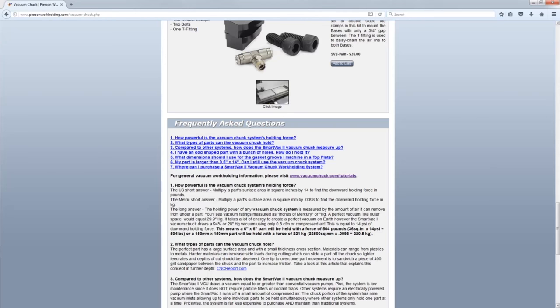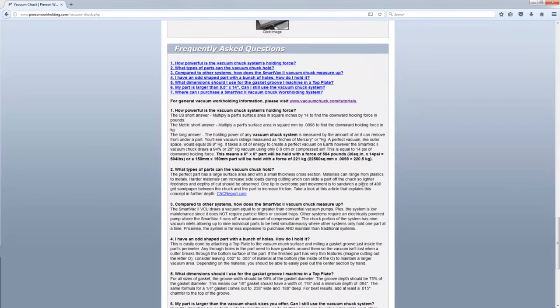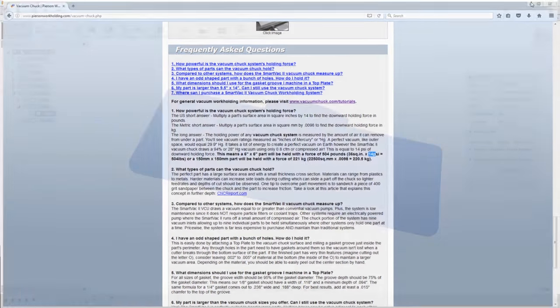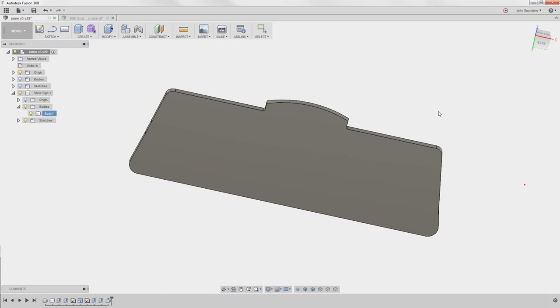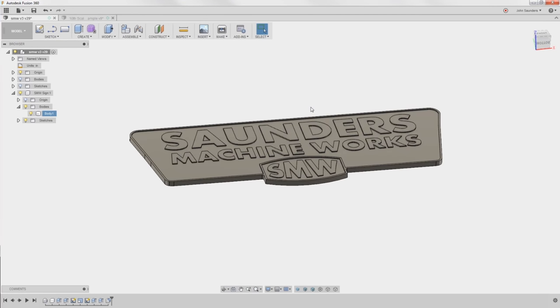We look at the Pearson work holding. This is the folks that make the vacuum plate that we use. If you scroll down, they've got this formula, which is basically your surface area in square inches times 14. And you can read more about what that means there. But if we go calculator, 153 times 14, that's 2,142 pounds of hold down pressure.